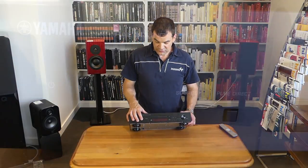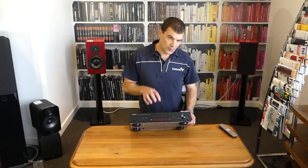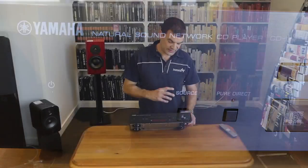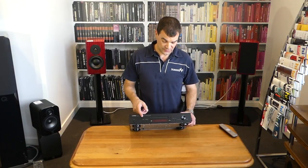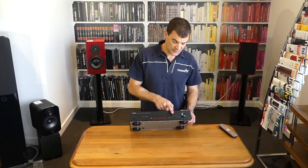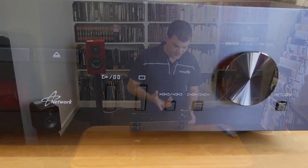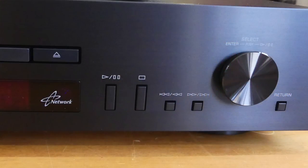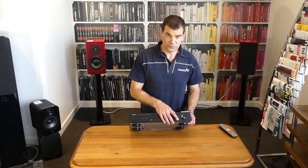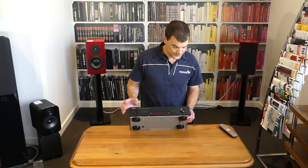Beside it is the source selection, because this has multiple inputs and outputs. You've got a pure direct mode, which shuts things down, the display and other things along those lines. You've got the CD tray open and close. You've got play, stop, play, pause, and then stop. And beside it, you've got skip backwards and forwards. Now, pressing and holding fast forwards or rewinds, depending on the function that you need.